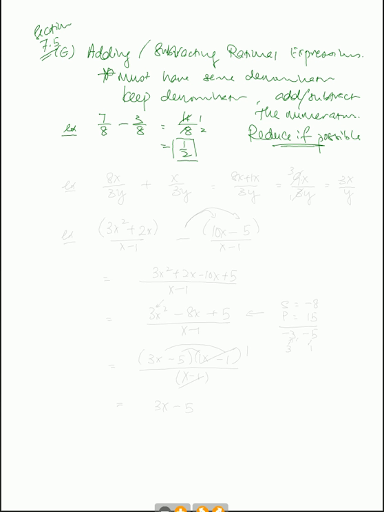Okay, so this is what you used to do in fractions, except now we are dealing with fractions involving polynomials. So we are dealing with rational expressions. So take for example, let's start with something a little friendlier. If we have 8x over 3y, and I wish to add x over 3y. Okay, so you notice the denominators are the same. So when the denominators are the same, that's when you keep the denominator and you add the numerators.